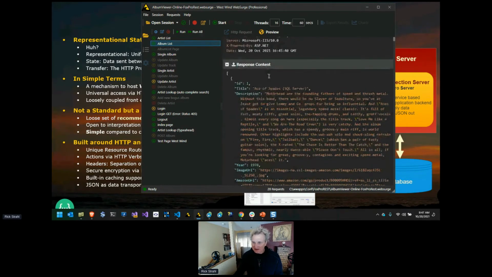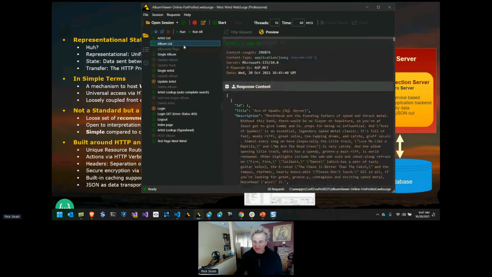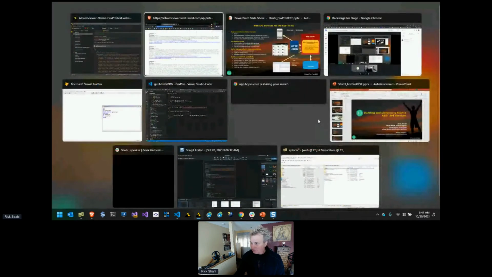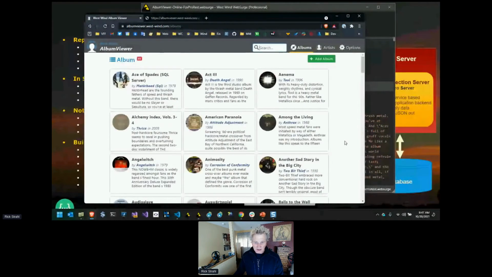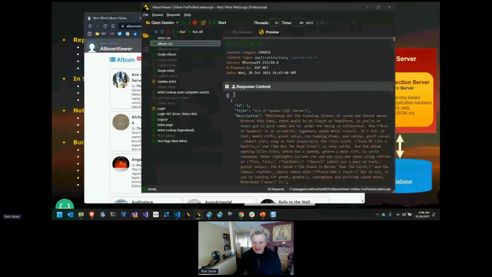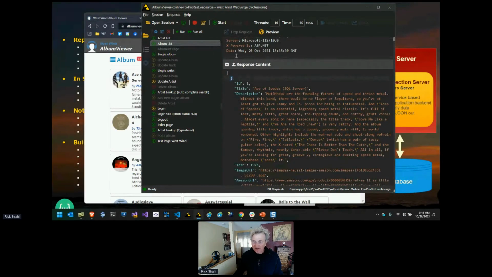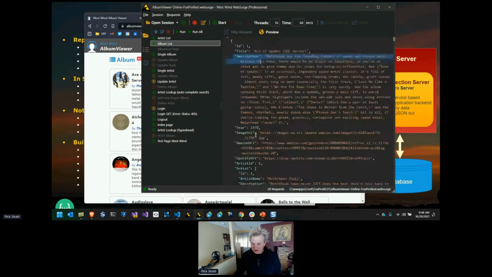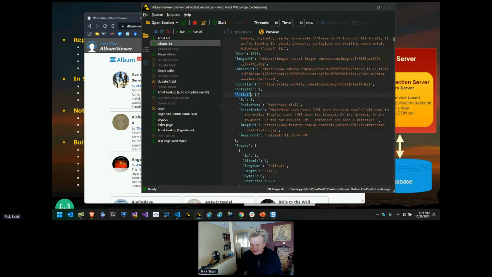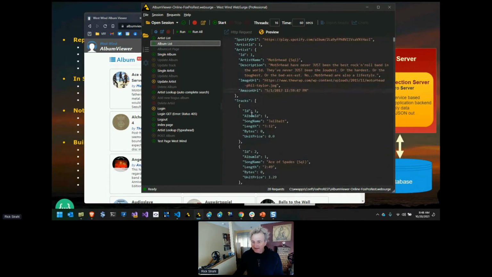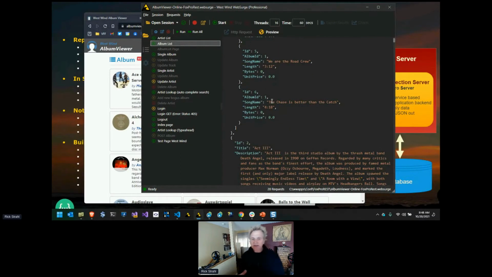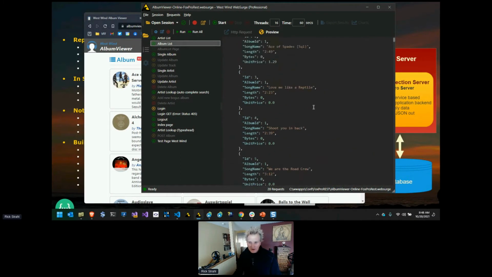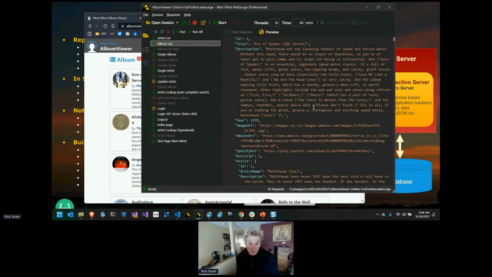So when we look at a JSON object here, this is an album list, right? So I retrieved an album list from the server. If we go back over to the browser here and we look at this again and we go to albums, essentially this list that you're seeing here is that list that we're generating here. When we look at this list, we have a collection, so that's a square bracket, a collection of objects. Here's the object that starts, which in this case is an album. And the album has a title, it has a description, a year, some URLs, and then it has a nested object inside of it with an artist and a nested collection of tracks inside of that album object. So as you can see, you can build hierarchical data lists very easily. And they're very easy to package up and pass down, even with very, very complex data.